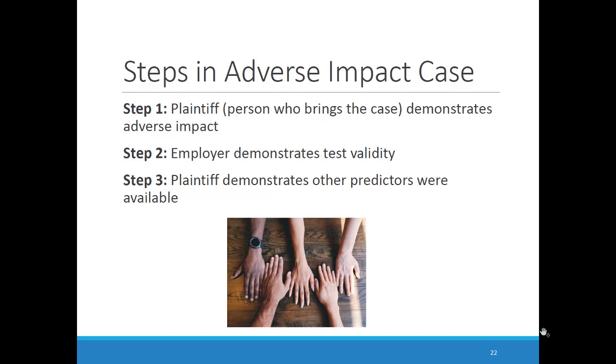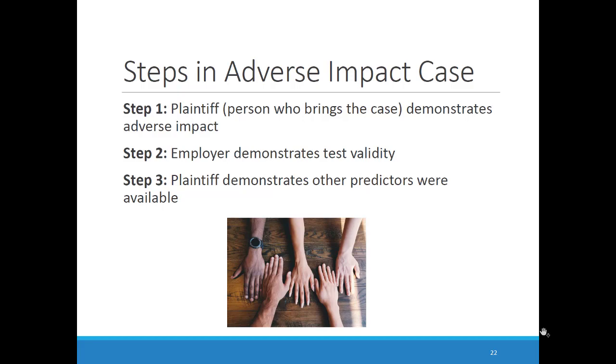So in terms of determining adverse impact, there are some steps involved in the case. We'll talk about these broadly first, then I'll go into more detail on each. In step one, the plaintiff, the person who brings the case, is typically someone from the protected group who feels that their group is being discriminated against. They might approach an attorney, and the attorney will look into it, and then the attorney will bring the case, and they have the responsibility of demonstrating adverse impact. That's called the burden of proof. So initially, the burden of proof is unfortunately on the group that's being discriminated against through their attorney.